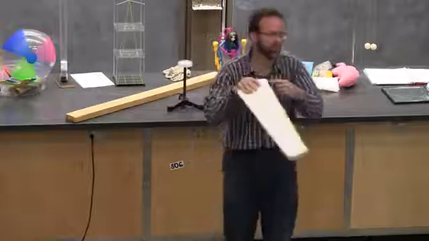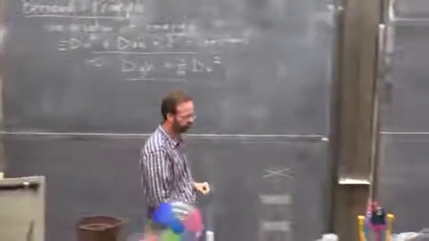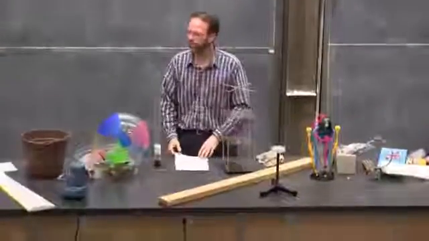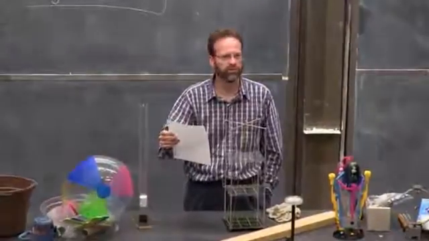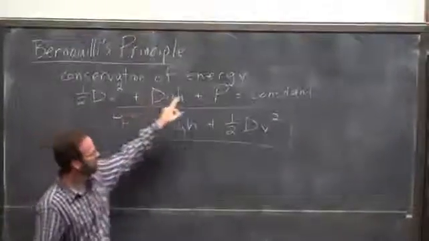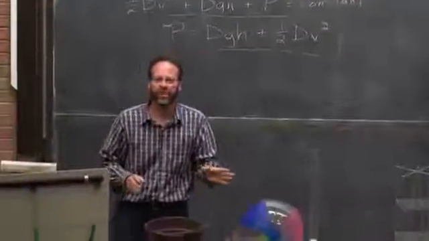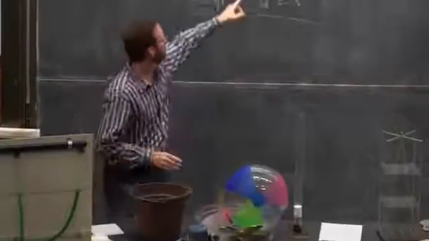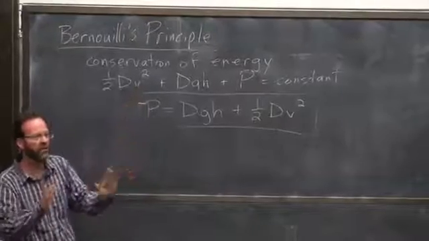Now let's look at Bernoulli's principle. The air going across here, you know what, I'm going to come back to that one, because it'll be easier after I finish this. I'll come back to that. So another way to think of Bernoulli's principle is fluids in motion exert less pressure on their surroundings the faster they move. Again, that's just this. You go faster, the pressure drops. Don't think of it, though, as a cause and effect. If the pressure drops, then the fluid speeds up. They go hand in hand.